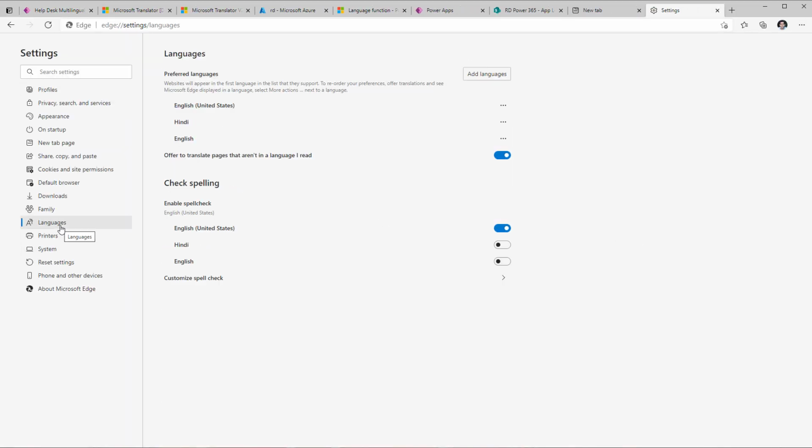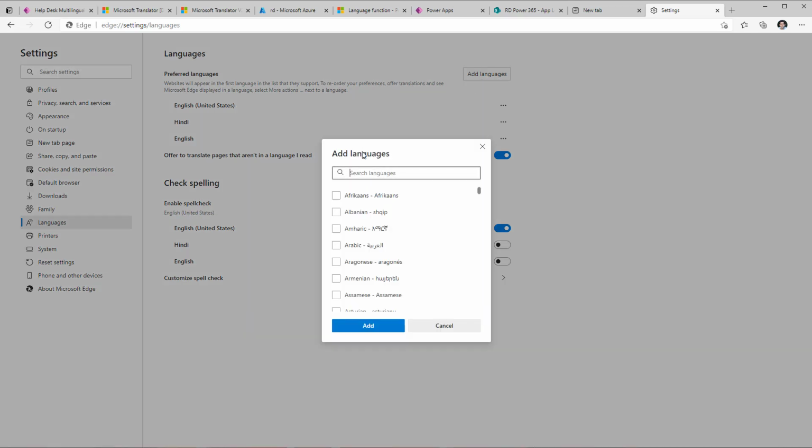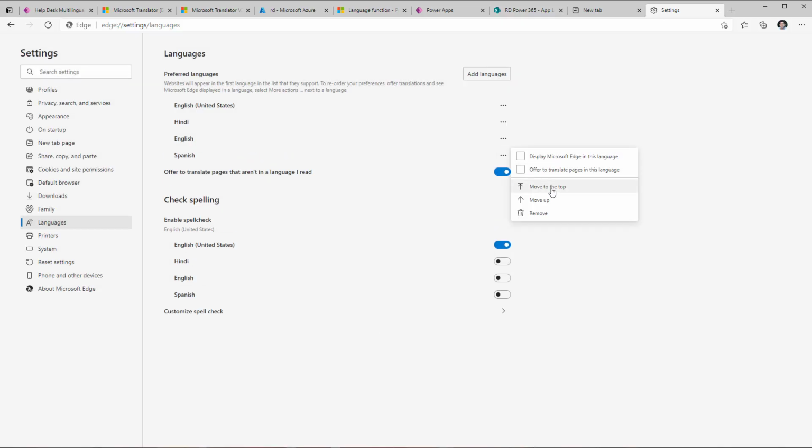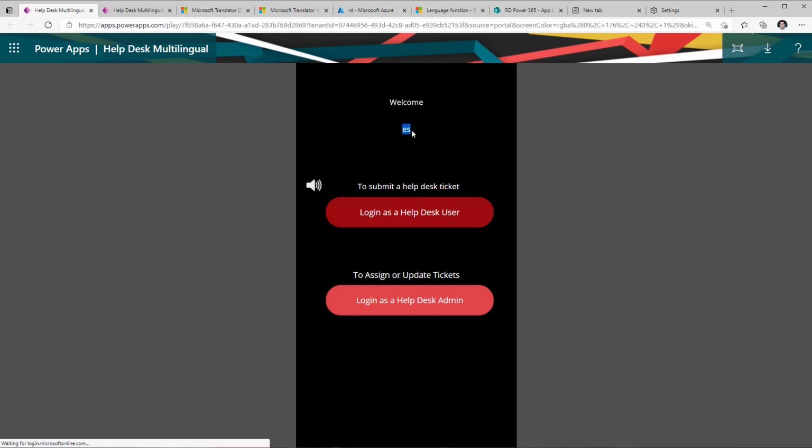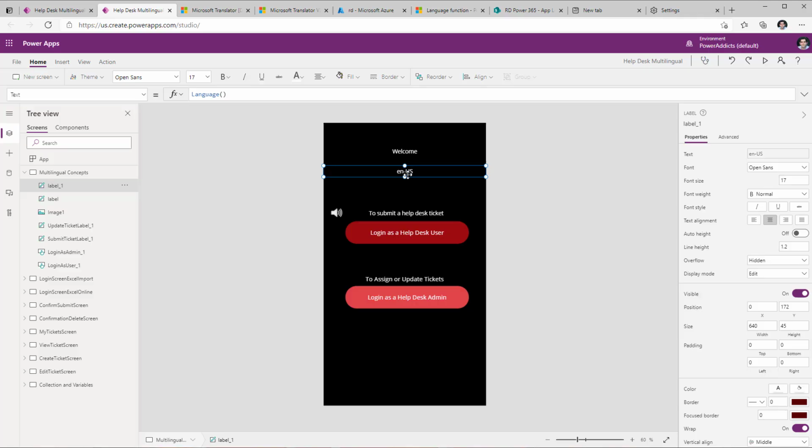I will head over to the settings of my browser, go to languages, and here I have set up my languages. Now, in my case, I have English. That's the first language that I've set up here. If I want to add additional languages, let's say I want to add Spanish. So I'm going to add the Spanish language and make sure this sits right at the top. And now I'm just launching this app. As we can see, the language that it is picking up right here from my browser now is Spanish. So that's one way of grabbing the language information for the logged in user.